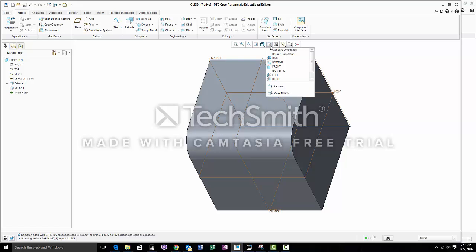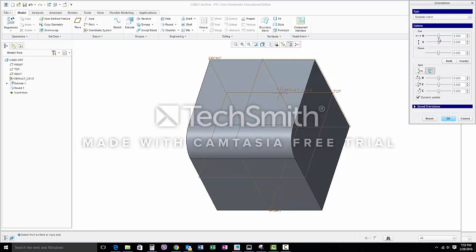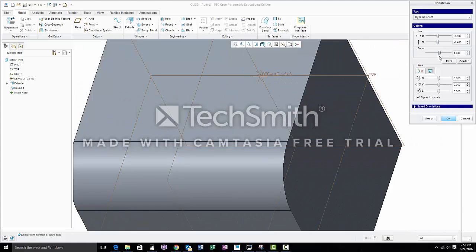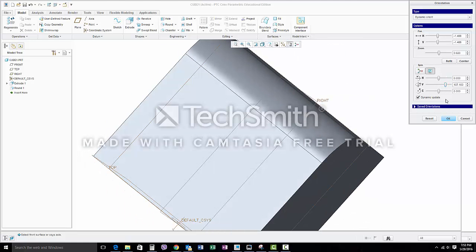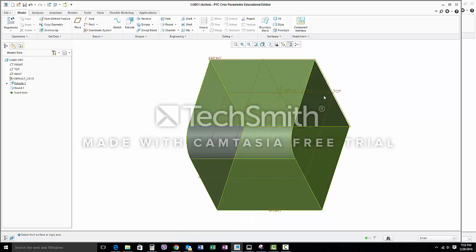One of the ways to see the different faces of your part is to go to this button that's right next to the outline cube here. Standard orientation is just the orientation that we have here, but you can go to reorient. And instead of going to orient by reference, go to dynamic orient, and it'll give you different ways to swivel it around, move it up, to the side, different places, and zoom in and out. You can swivel it around using the HVC functions over here. That's a way to see the different sides of your part. Another shortcut is to click and hold your scroll button on your mouse.